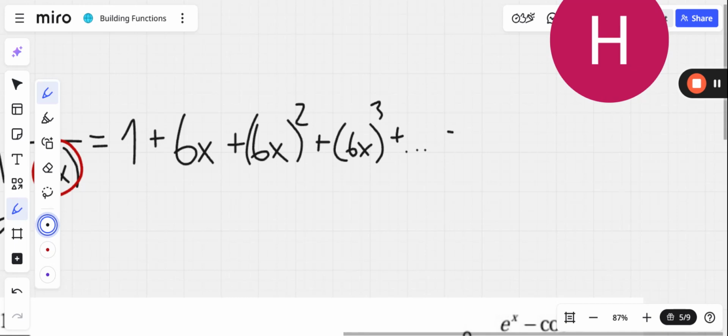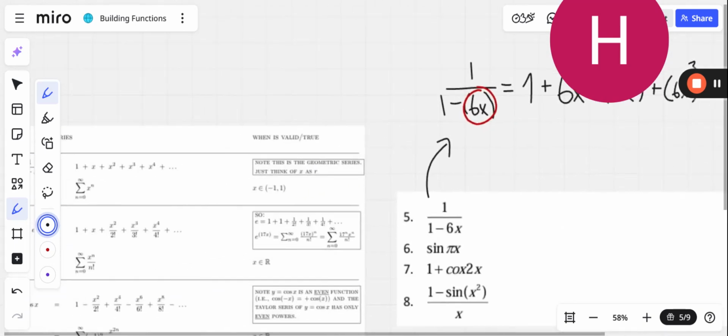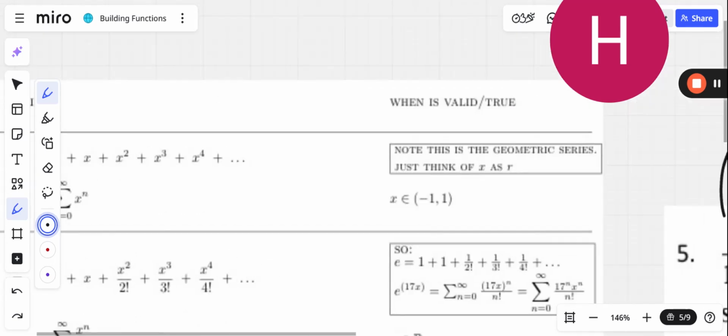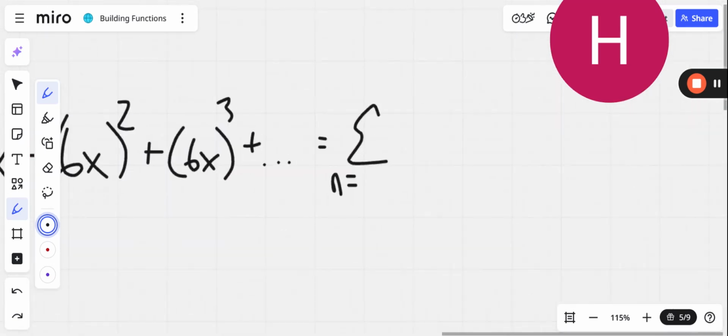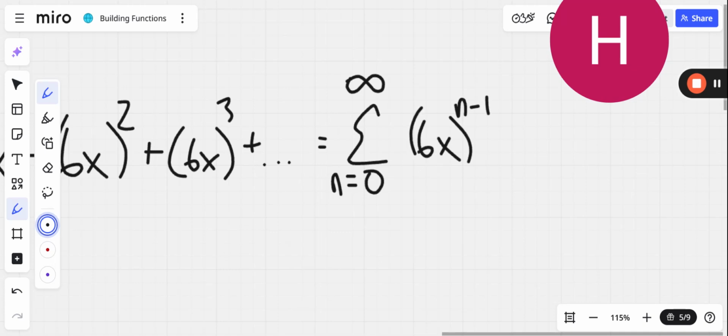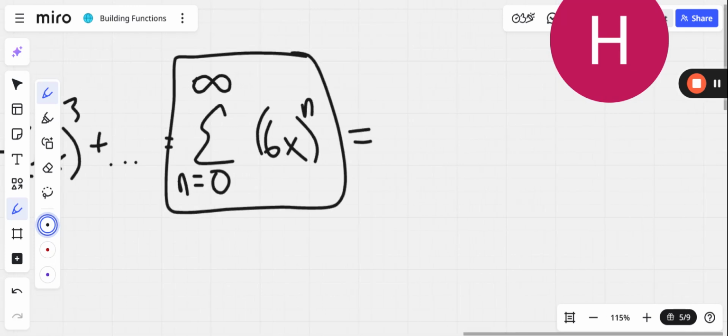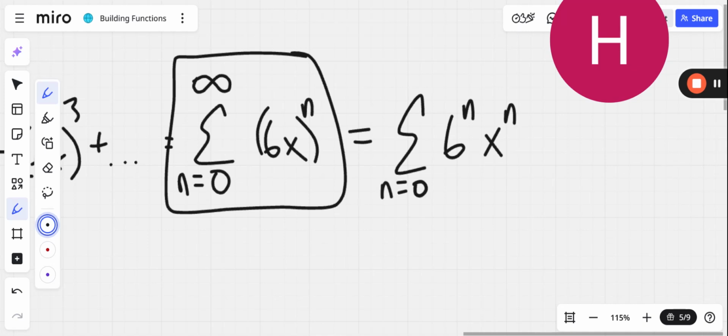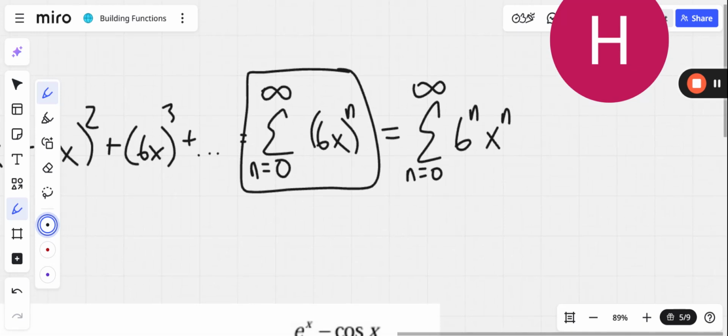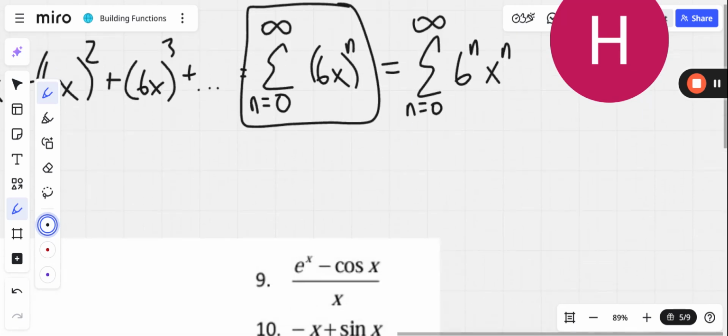We can call this the sum n equals 1, 2, or did they go to 0 on here? I think they started at 0 with this one. So let's go from n equals 0. You could do it from 1. It's not that different, but n equals 0 to infinity. You would just call this 6x to the n minus 1 if I started at 1. But since we're starting at 0, we'll have it go 6x to the n. And if you wanted to write it, you can write it as 6 to the n, x to the n. And then you can go ahead and find an interval and radius of convergence and all that good stuff, but that's not what this video is about. So you're not going to do that.